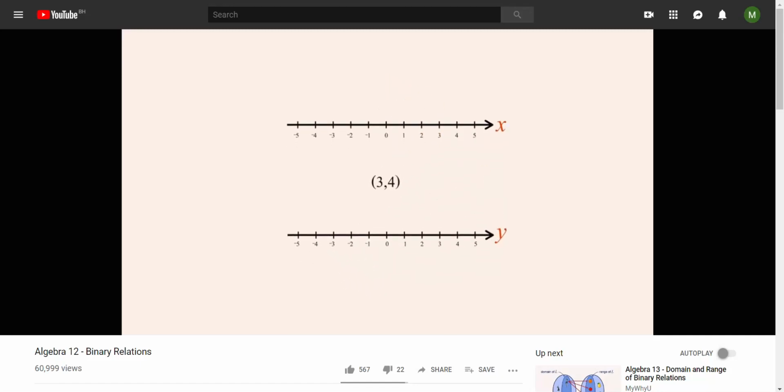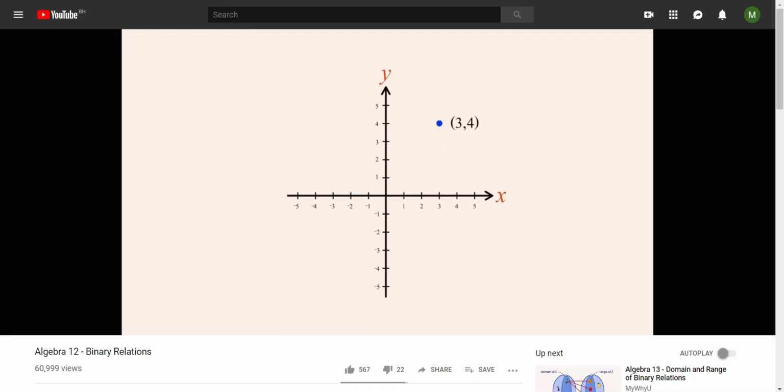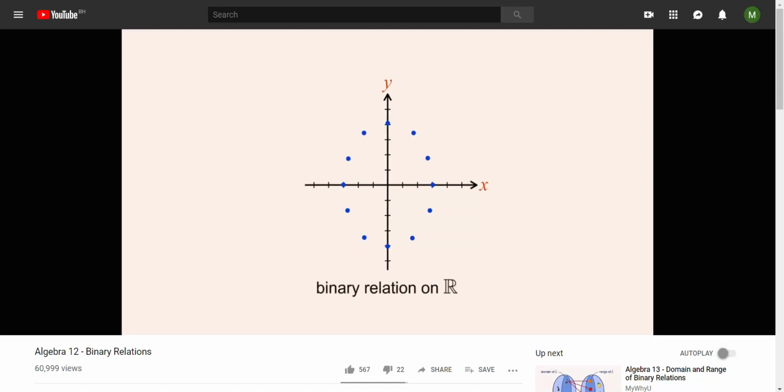So the ordered pair relates one member of the set of real numbers represented by the x-axis to one member of the set of real numbers represented by the y-axis. A set consisting of this ordered pair would thus be a binary relation from one set of real numbers to the other, and the corresponding point on the xy plane is a visual representation of this relation. So it's a subset. Of course, a binary relation can include more than one ordered pair. So the group of points we showed in the beginning is a visual representation of a binary relation on R, the set of real numbers.